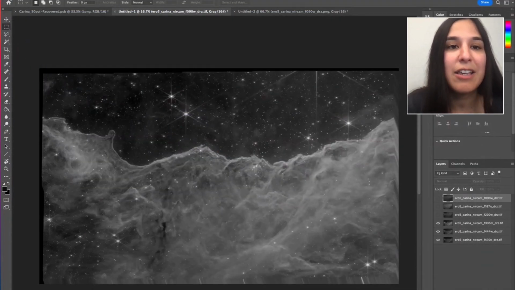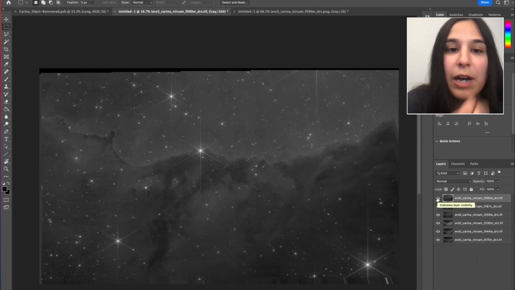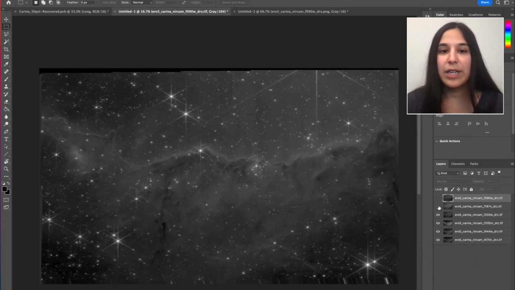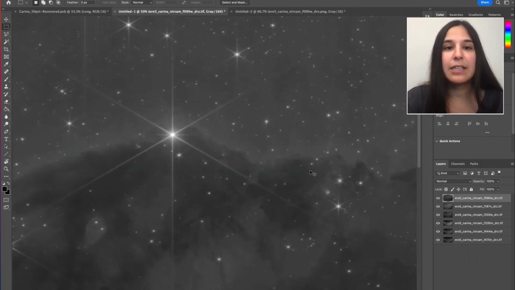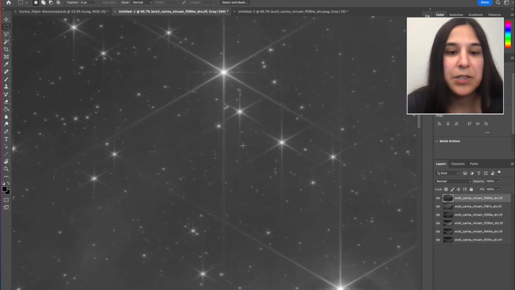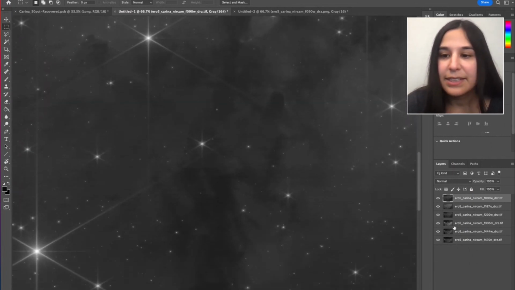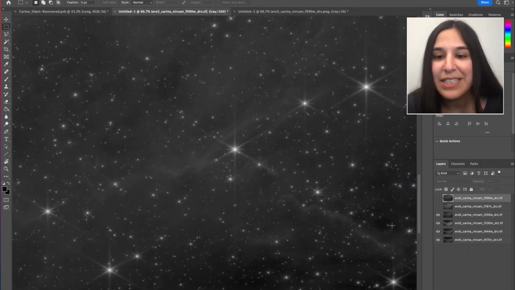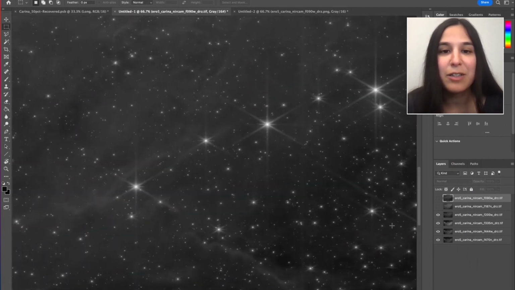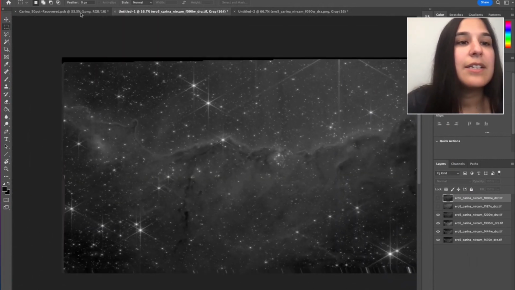So let's continue. These are my filters after I've stretched them, and I've also applied the script to replace my star cores here. There are a little bit of artifacts that remain even in the clean image. That might be a little bit hard to see on a screen, but we have some banding from the detector itself. And we have some other artifacts, maybe some cosmic rays, that are hard to see because it's such a large and glorious image, but we'll take care of that in the process.